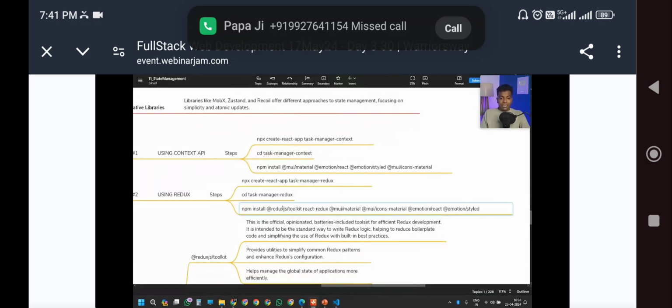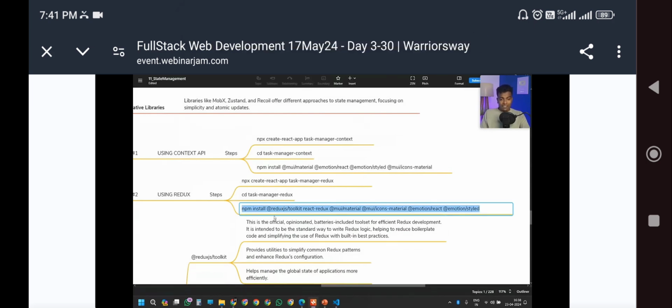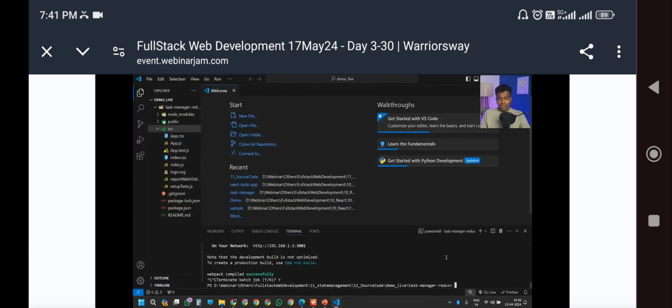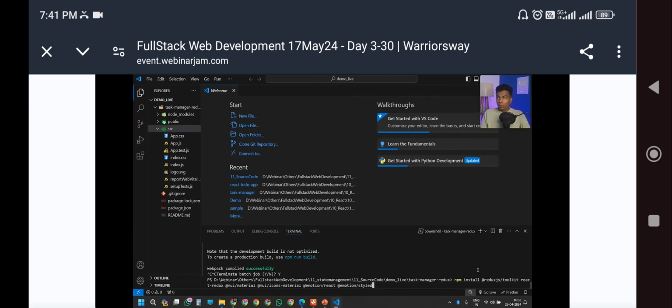For that, you need these libraries. So npm install the packages such as redux.js/toolkit, react-redux, MUI material, MUI icons material, emotion react, emotion styled. That's the icons we needed. Those are the packages we needed to have in our system.